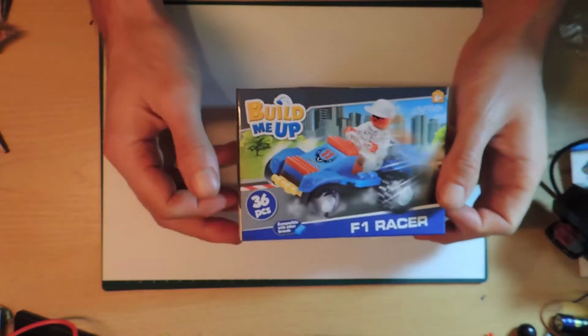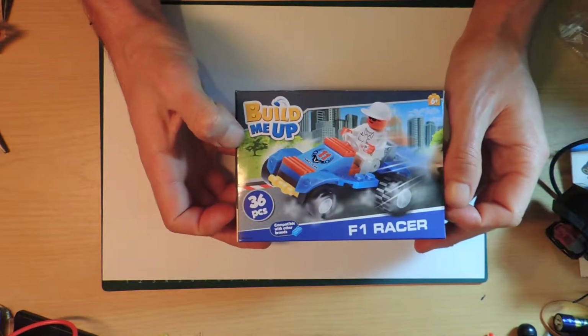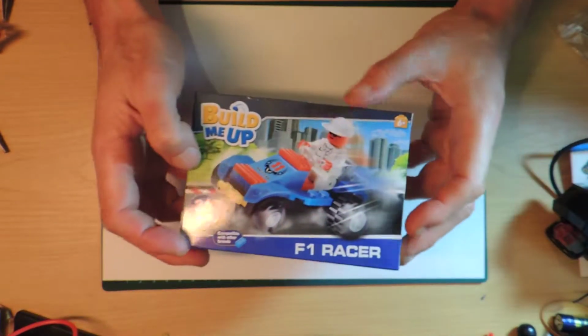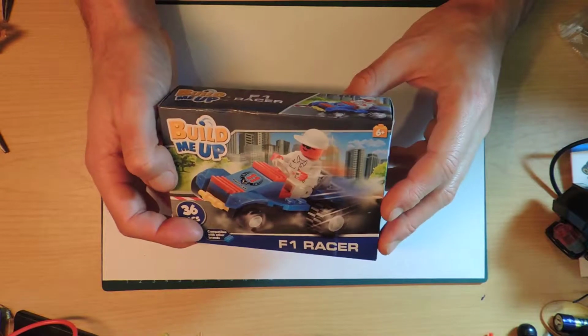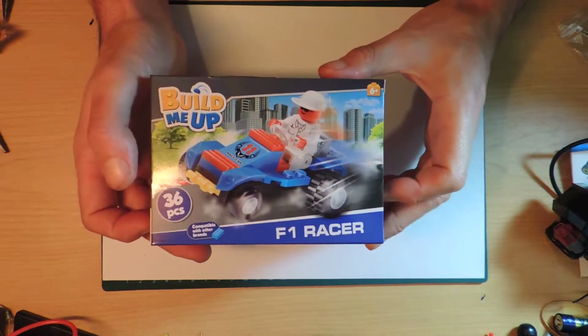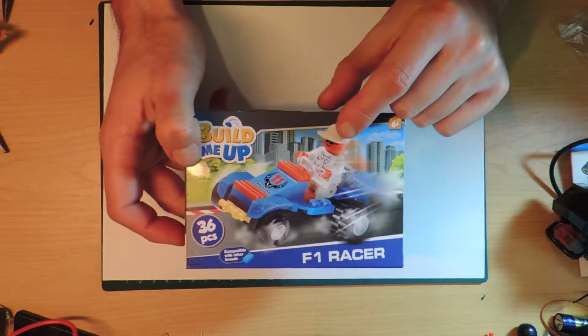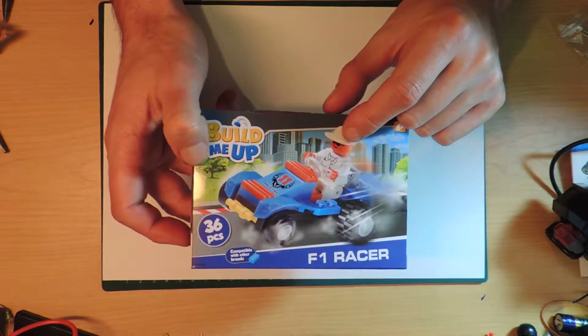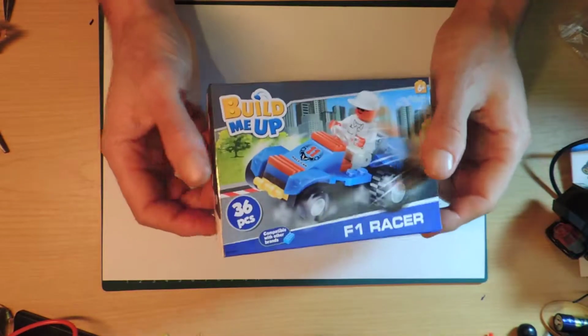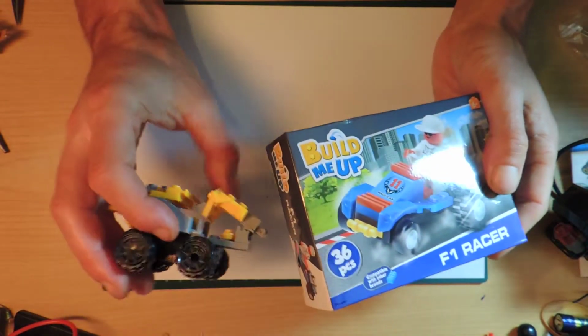So today we have the Build Me Up brand, I guess, or something like that, compatible with other bricks. So other brands, so that's nice. I got this one. There were quite a few in the shop. They're all racing cars and they're all pretty much the same, but this person had a very red looking face, so I'm not entirely sure if that's what they're meant to look like or not. So I think this is even cheaper than the Play Studio stuff.